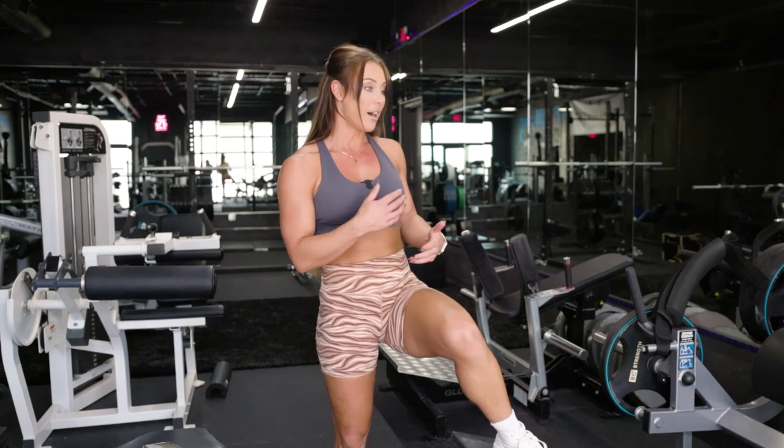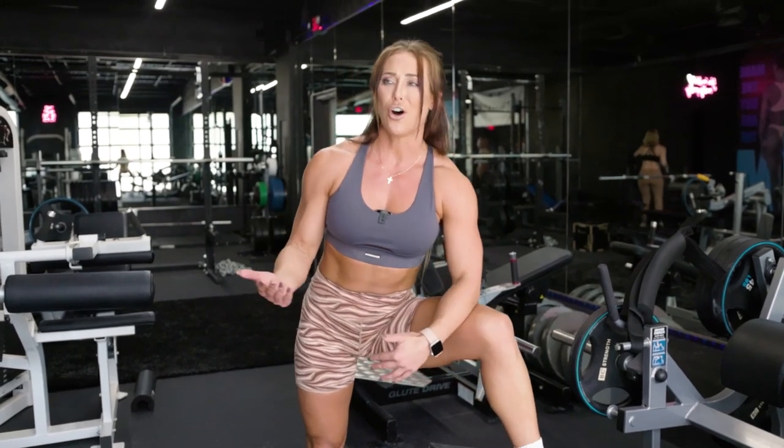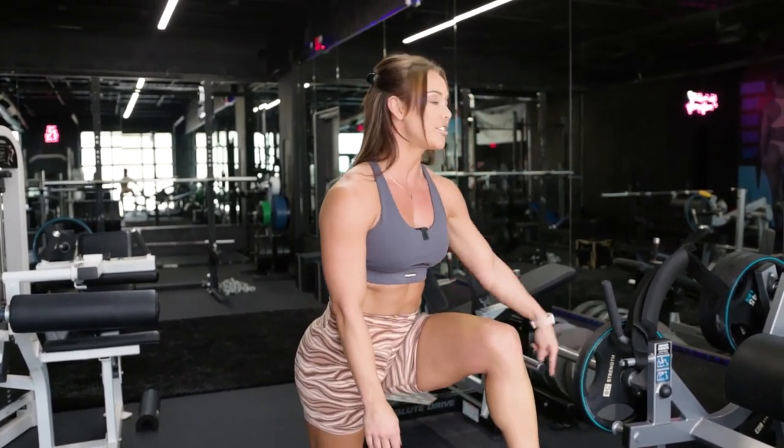So I'm all down for experimenting with different movements and I know what I'm trying to target. So I'll play around with different equipment until I feel it working where I want it to work. And often that means moving my heels in, moving my heels out, playing with the seat position, forwards and back. You've got to be willing to experiment and not feel like a knob in the gym when you do that. Because what's the point of training if it's not targeting the muscle group that you're intending it to? So I've done this before.